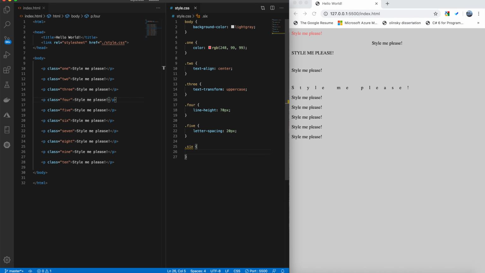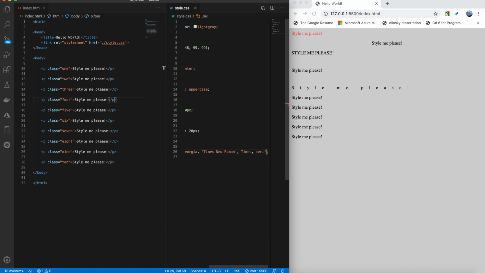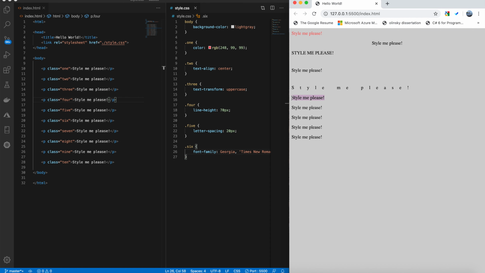The next property is font family. So this will change the font of your text. We have a lot of different options that we can choose from here, but you can also import fonts from Google Fonts. We'll cover how to do that in a later tutorial. But for now, let's grab this one here, and you'll see it changes the font.